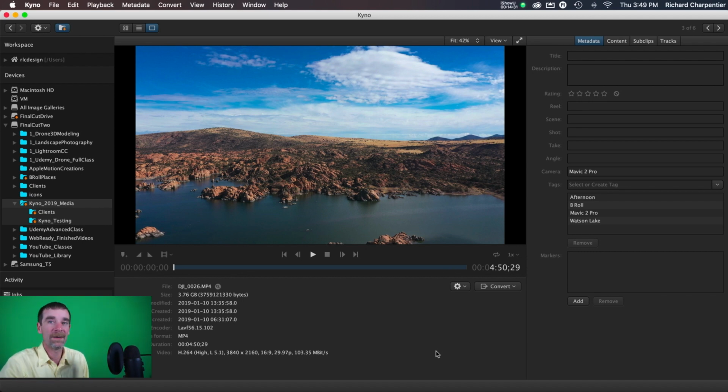So bottom line for this piece of software, very simple, very easy to start managing your media files with. If you're intelligently tagging things when you get back from your shoot, you'll be able to find them very quickly. If you feel the urge to have folders, subfolders, etc., for projects and subparts of your projects, you can. But you can also prep yourself for getting away from a lot of the folder management and using this powerful tagging tool and powerful filtering tool on Kyno.